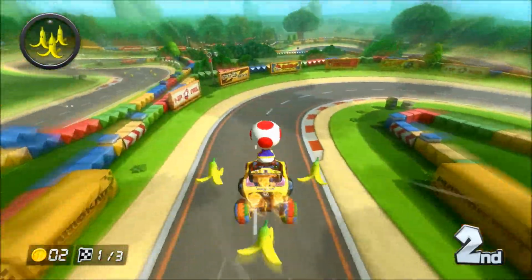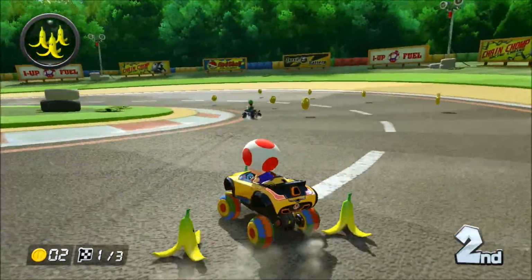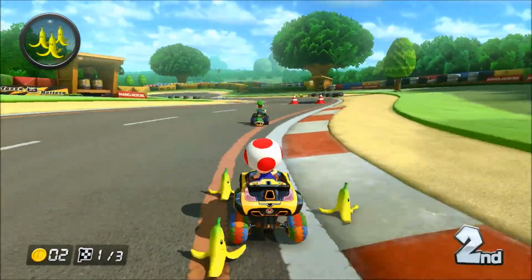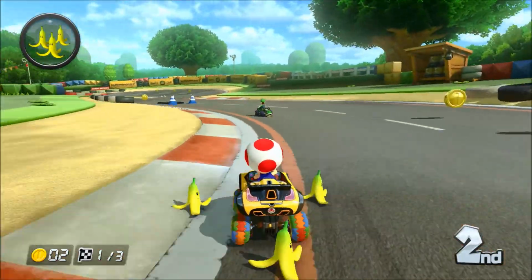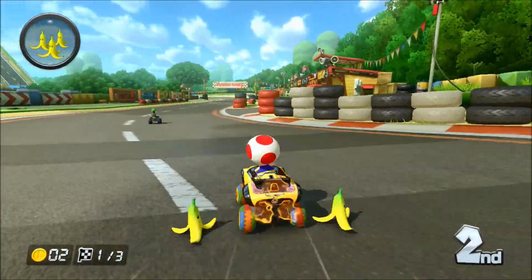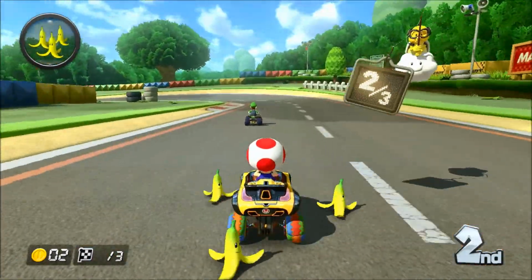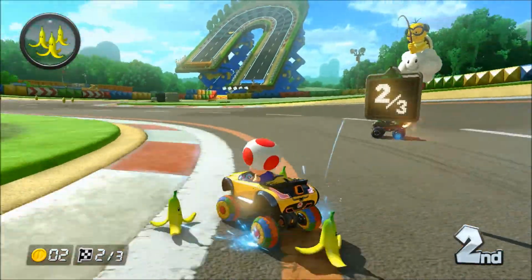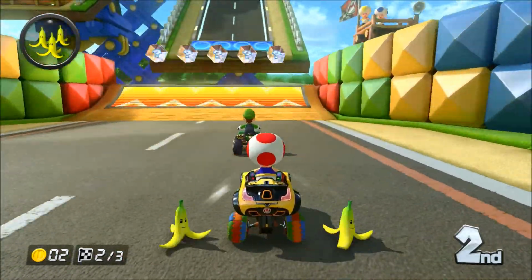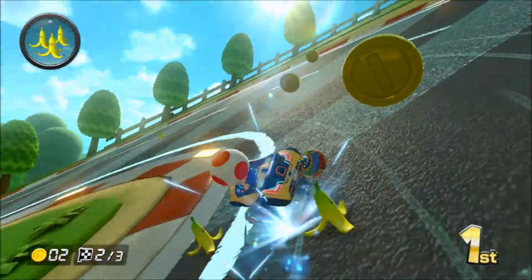Right, as you can see, I've got the 3 bananas at the minute. Just going to keep hold of them just in case anyone tries to bash me off the road. They'll get a taste of the bananas. Right, that's the end of the first lap. Not doing too bad at the minute. Very neck and neck with Luigi. Drafting with the bananas really helps though, that would probably get him off the board a bit.